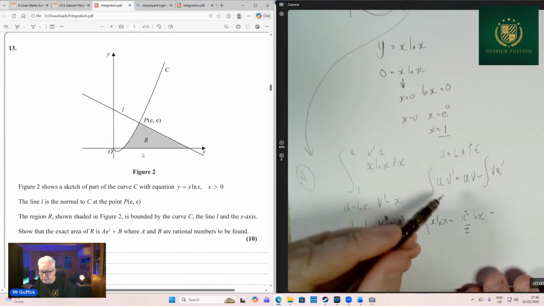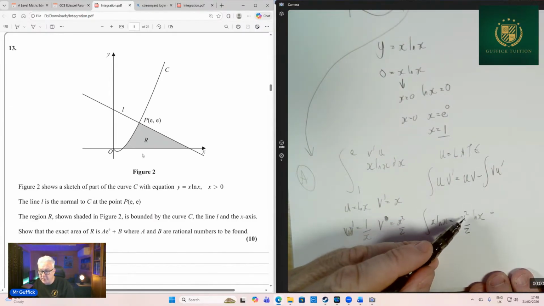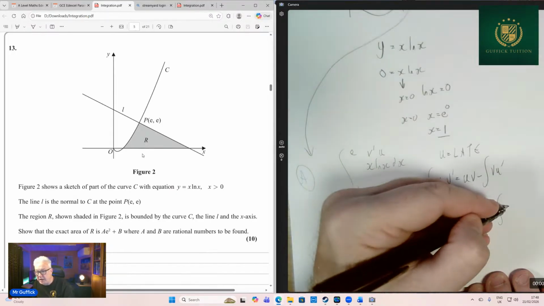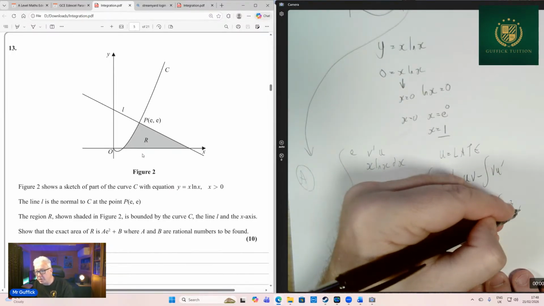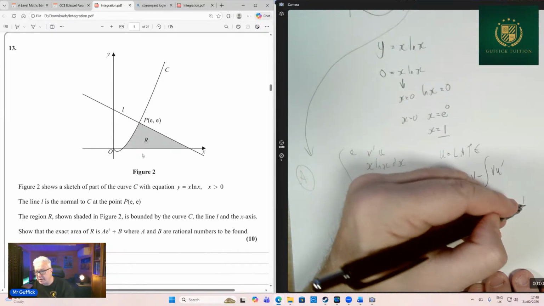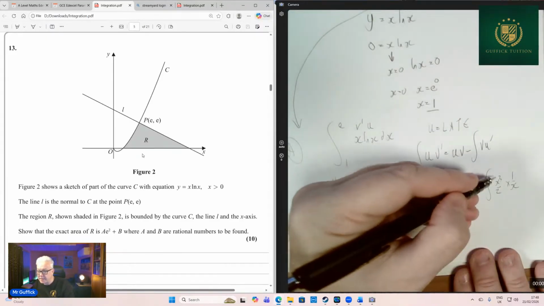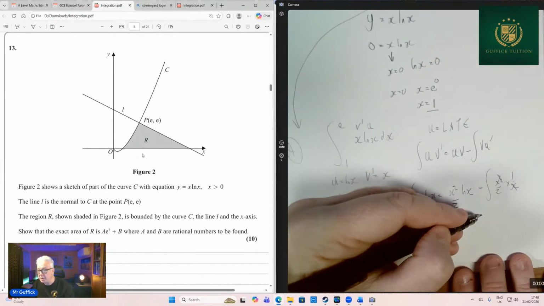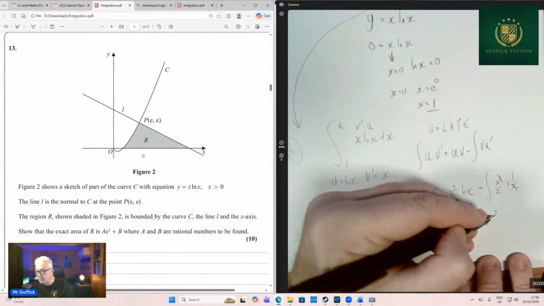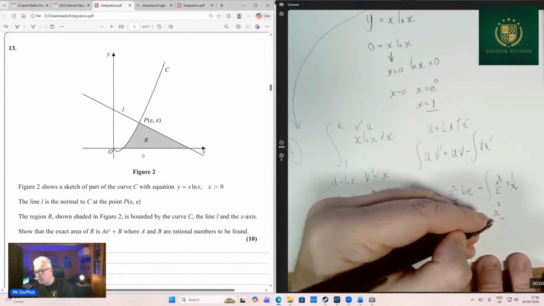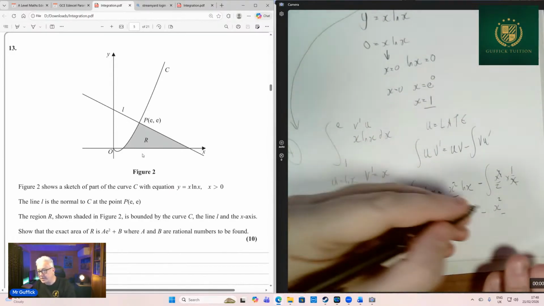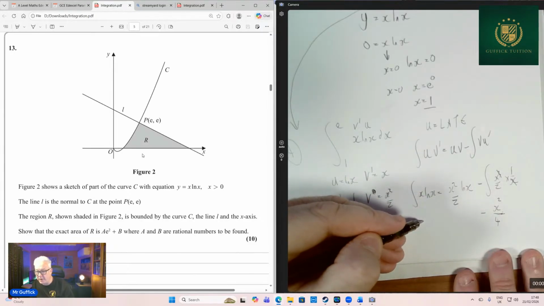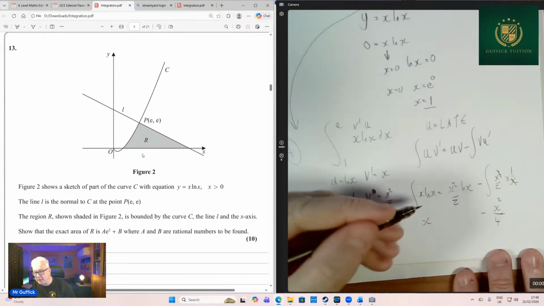So we've got the integral of x ln x is equal to u times v minus the integral of v u dashed. So our v is x squared over 2, and our u dashed is 1 over x, like so. So that x squared is going to cancel with the x, so that is just x over 2. So when we integrate that, that's going to go to raise the power by 1 and divide by the new power. That's going to go to x squared over 4, like that.